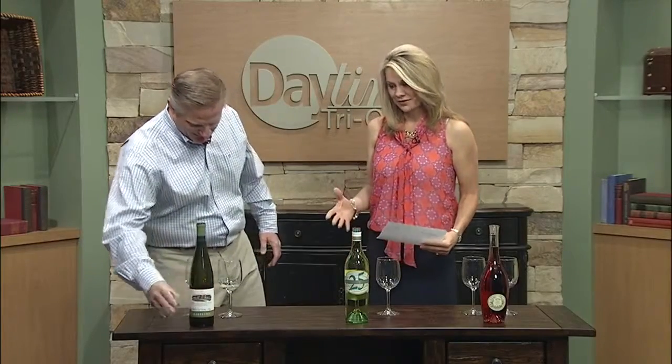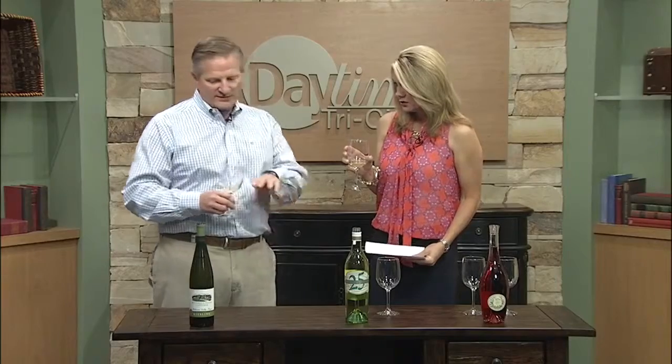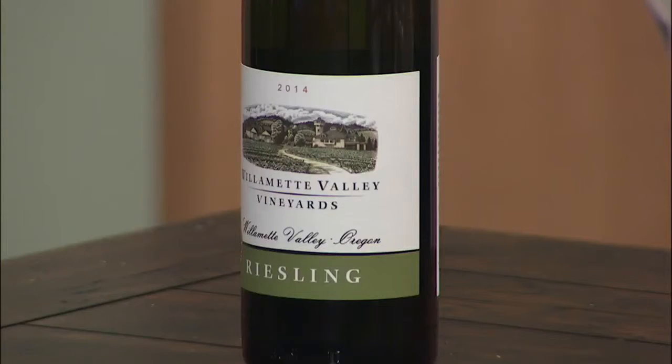This is one of my favorites really year round because it's nice and light and it's not as sweet as some of them. That's right. It's not as sweet as some, but it's a great intro. I was at this winery back in September actually, so I had a great experience with them. Just a lot of honey and a lot of fragrance coming off this Riesling. It has a little acidity that cuts through. So if you have that ham with a little honey glaze on it, I think this works just perfectly. And it's easy to drink. Anybody can drink it if you're not experienced with wines. This is a nice one for the whole family. I always feel like Riesling is a very safe bet.